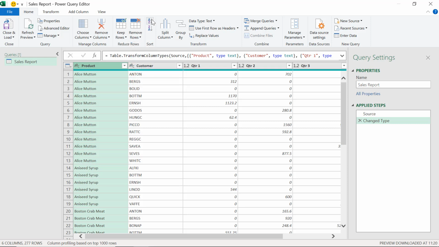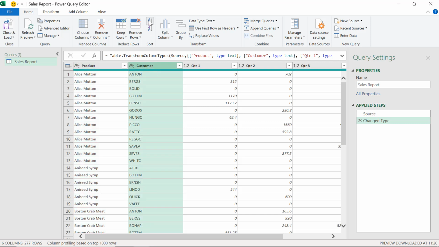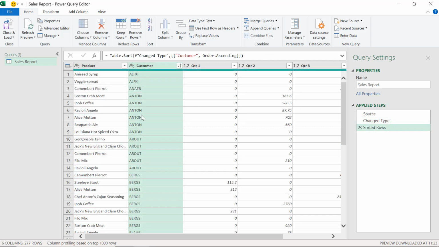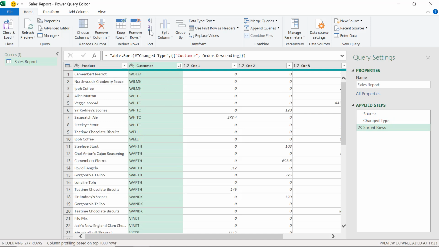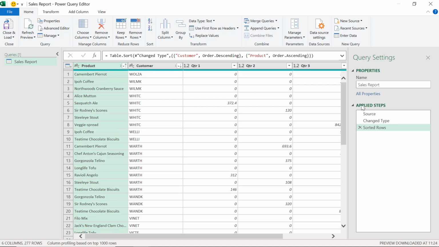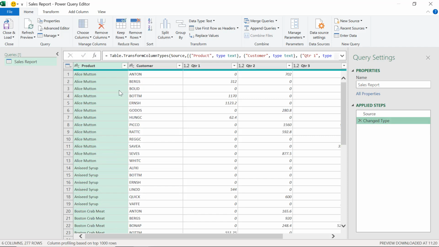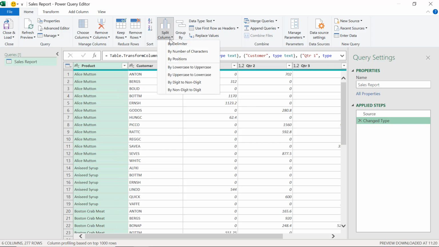And you can do sort also. For example, I want to sort based on the customer. Select the customer, click on sort A to Z. Look at that, Z to A. Okay, again go to product, A to Z. Look at that. Here you can see the steps also. And with these options you can delete rows, columns, choose rows, columns, and sorting. Now I'm just removing this sort rows step, and we'll get the original data.